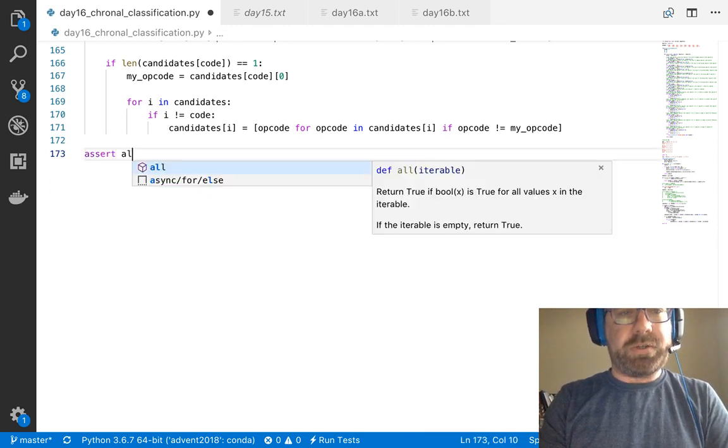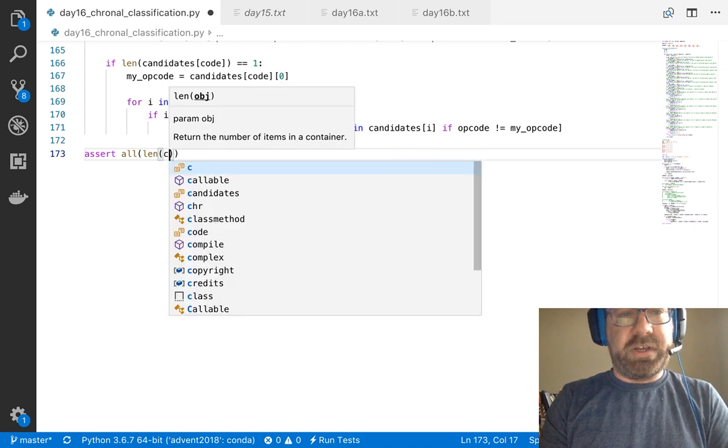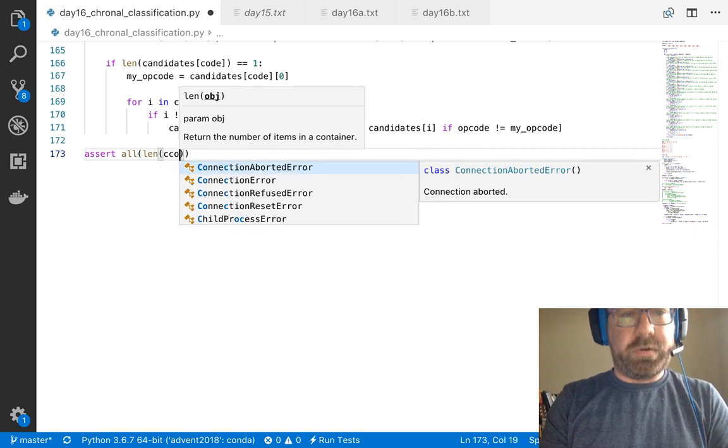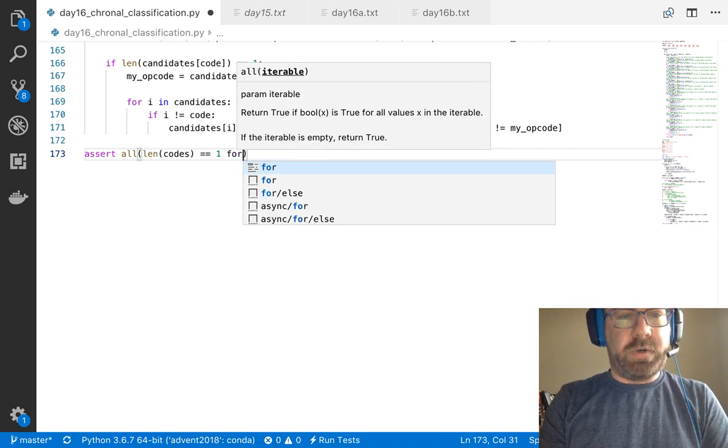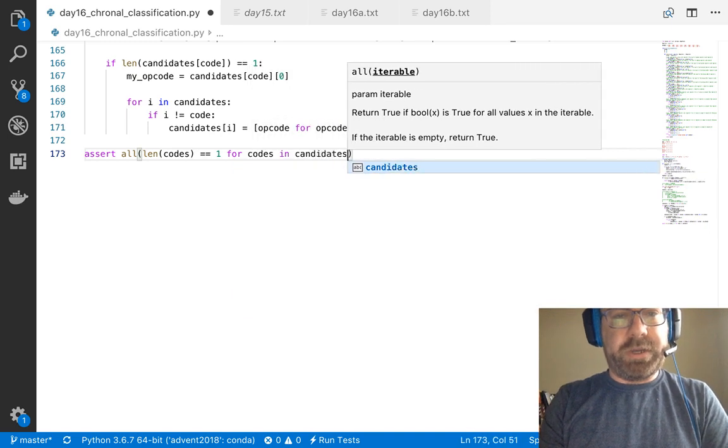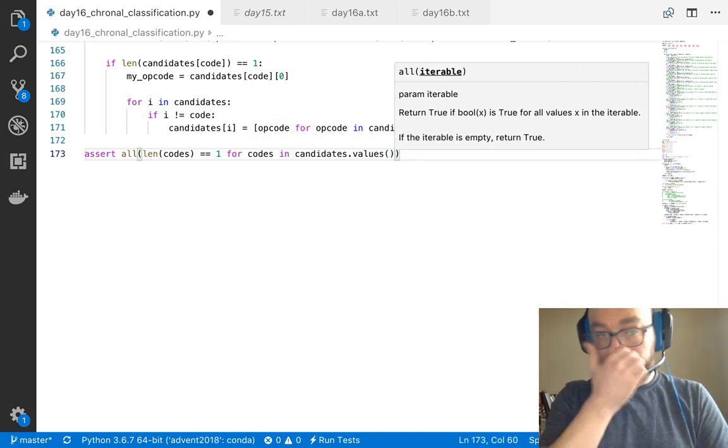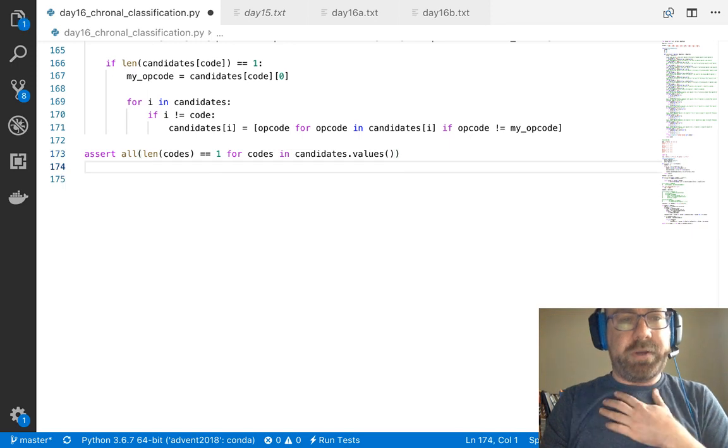I'll just say assert that all len of codes equals 1 for codes in candidates.values. So that's fine.